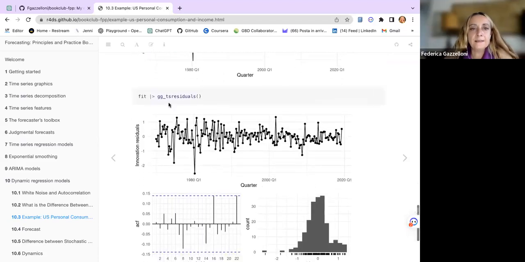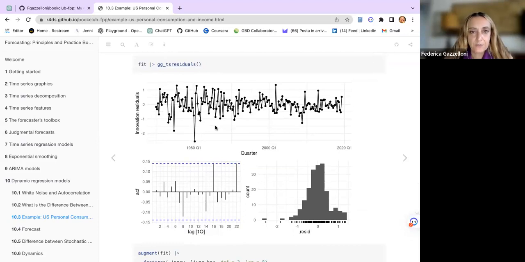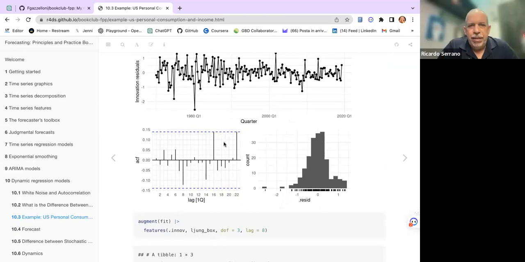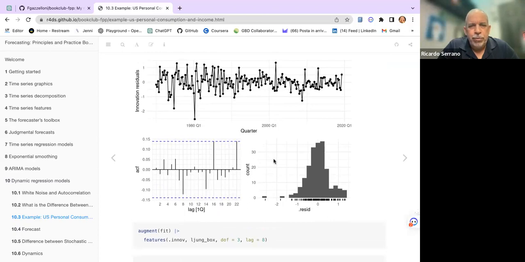Then if you use the gg_tsresiduals function applied to the model fit, we have already seen this function. So you can see these innovation residuals. This is the d parameter in the ARIMA model. So we can see that it is quite stationary. We don't have any autoregressive. If it is white noise on that plot of the innovation residuals, what you have to see is that the values go up and down, but center on zero, with a mean of zero. As you can see, there's no drifting or trend that suggests otherwise. So probably that will qualify as white noise.